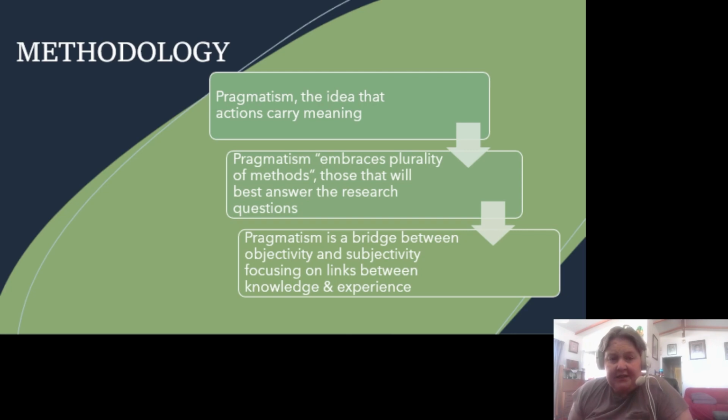Okay, now initially the methodology for this project was seen to be pragmatism, and that was selected because of the bridge between objectivity and subjectivity. However, and rightly so, we got some audience feedback that possibly autoethnography could function as a bridge as well into accessing the data, but it could possibly become a more eloquent way of accessing that data. So we are looking at applying autoethnography to this case study.